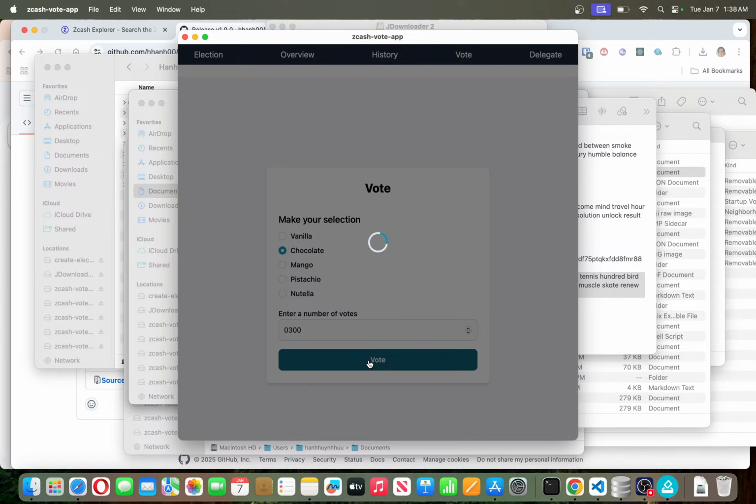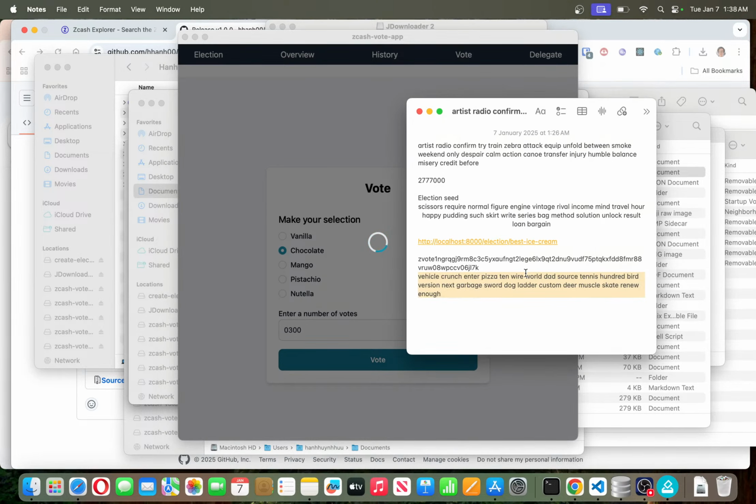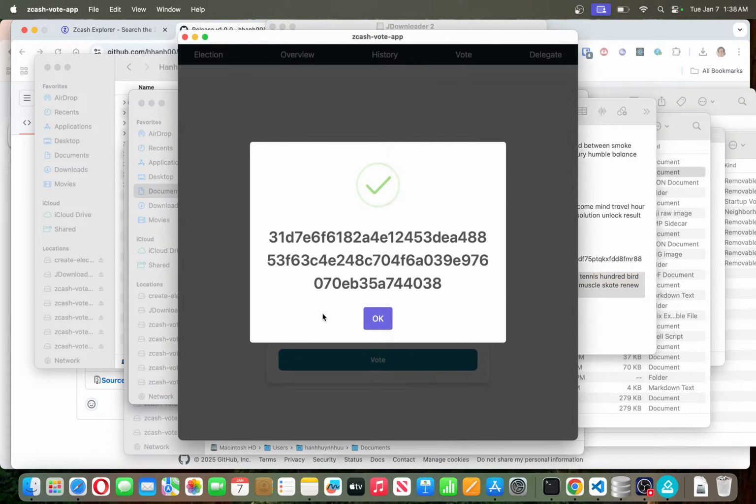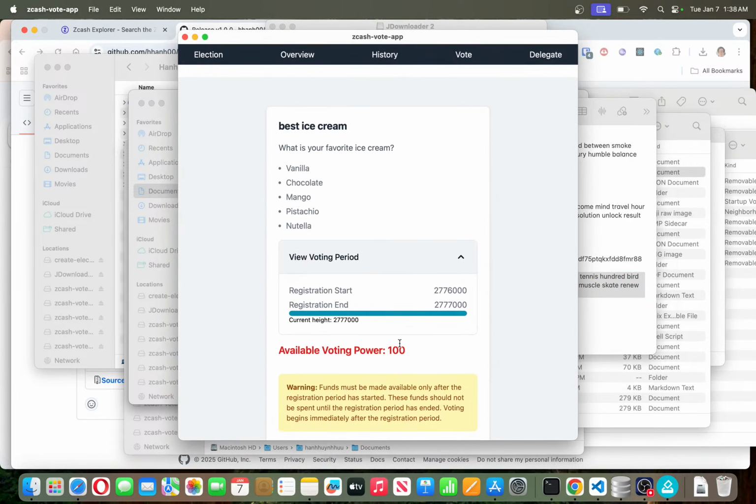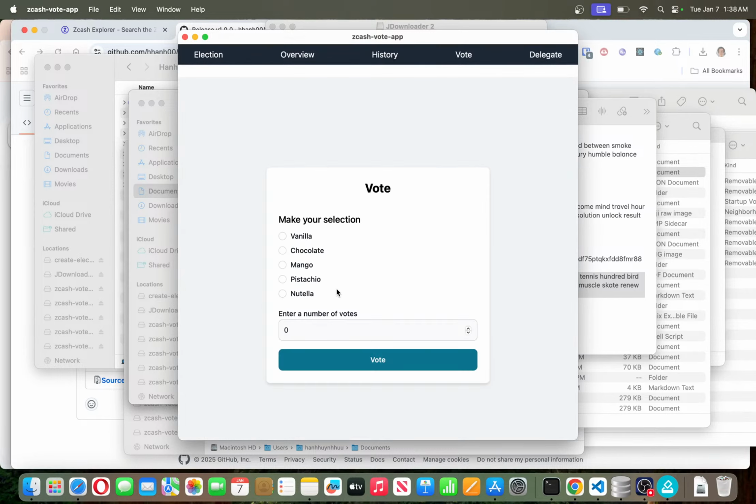You can make as many votes as you want, and there is no transaction fee. After that, we will have 100 left that I think we send to Pistachio, because I don't think we have used Pistachio yet. Let me go back here, check that we have 100, and then finally send 100 to Pistachio.